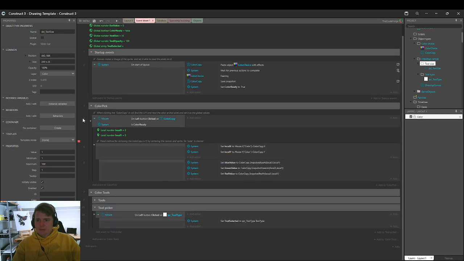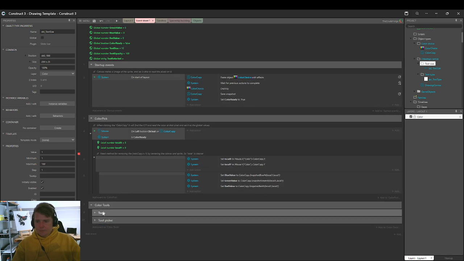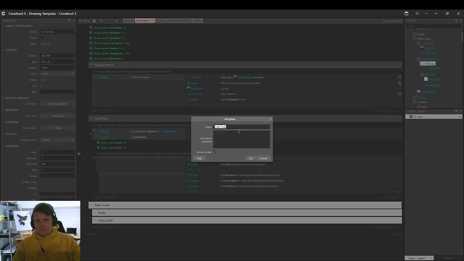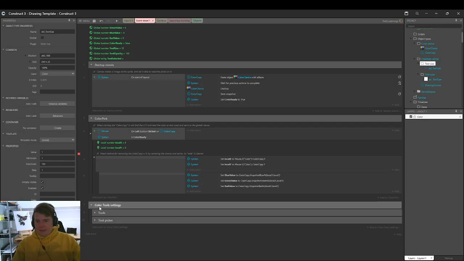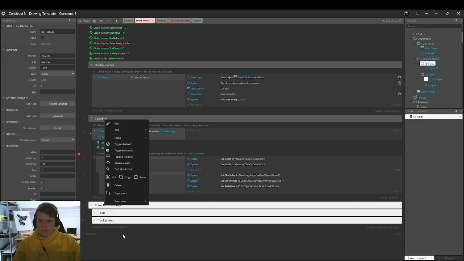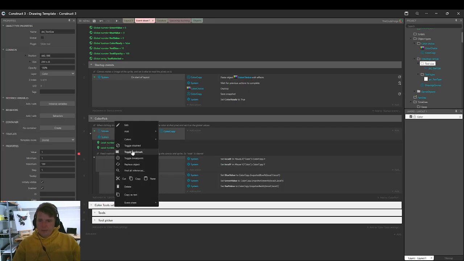That worked. Color tool settings. So that's all color tool settings. Then tool picker, and we'll have another group in here.